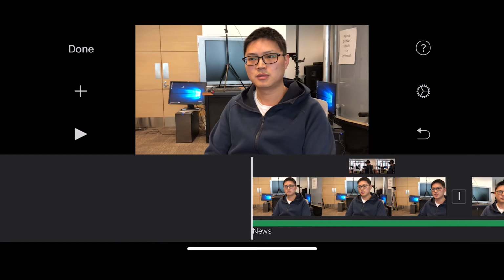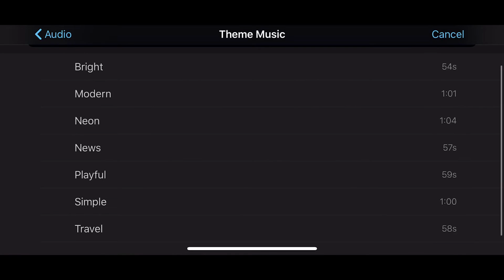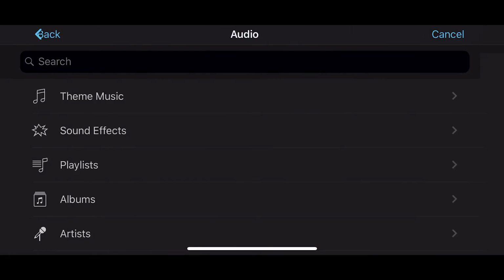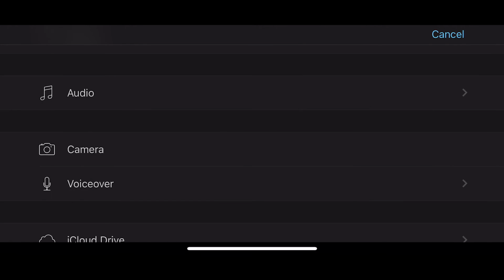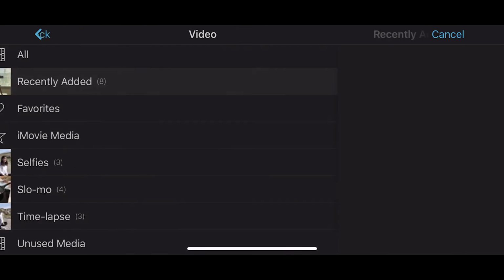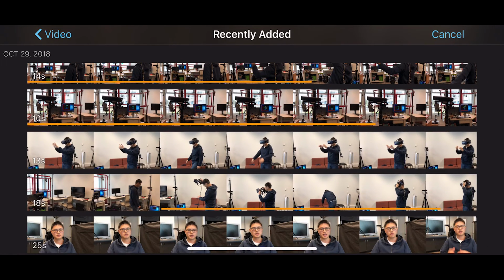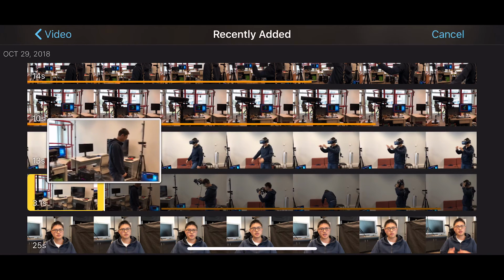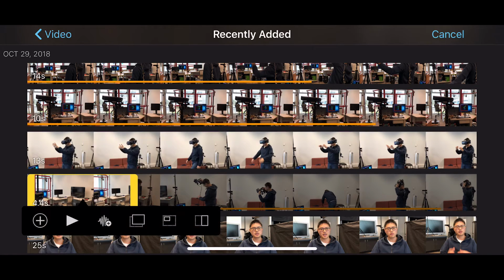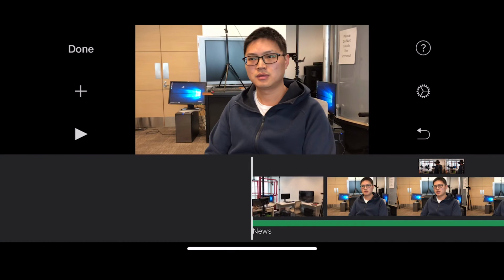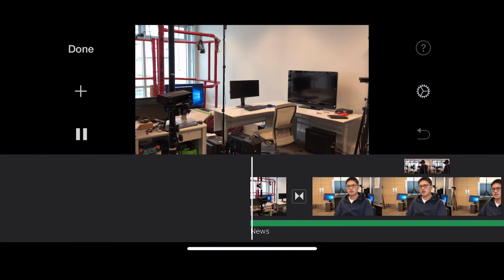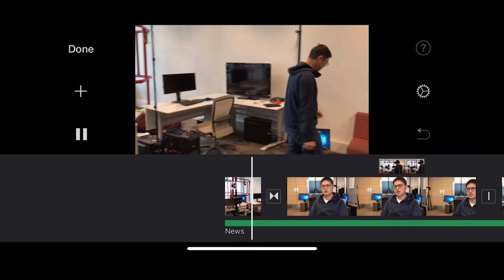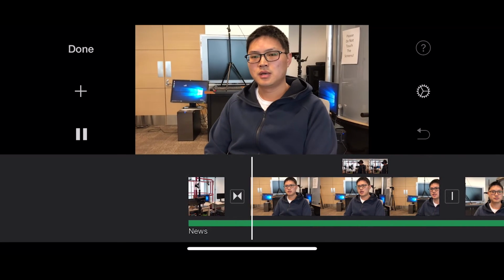But it looks like the starting directly from here is not a good option. So what we will do is we put on a visual onto the top. So not audio, we go back, go to the videos, select recent ones, and there's one here which we haven't used too much, is this part where he walks into the frame and go pick out thing. We're going to use that as the overlay in the first. So this one goes to the beginning. Let's see. That looks like a first entry, goes here and do a visual.